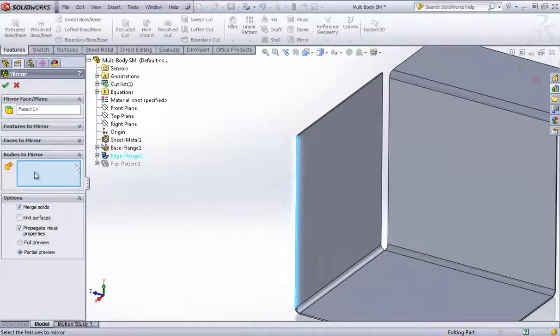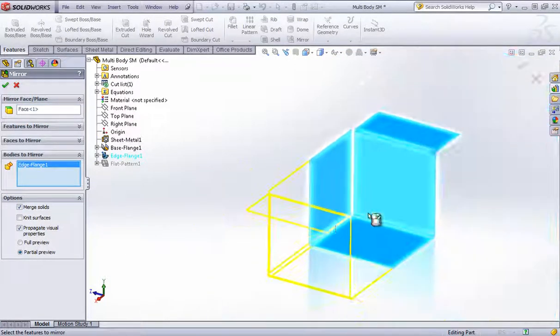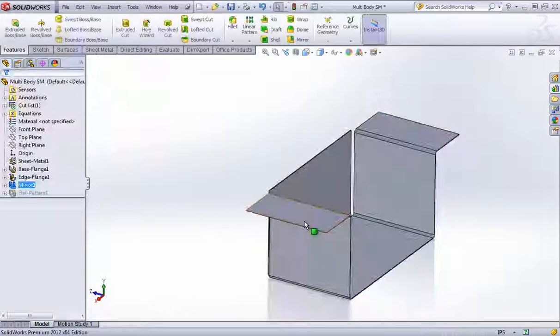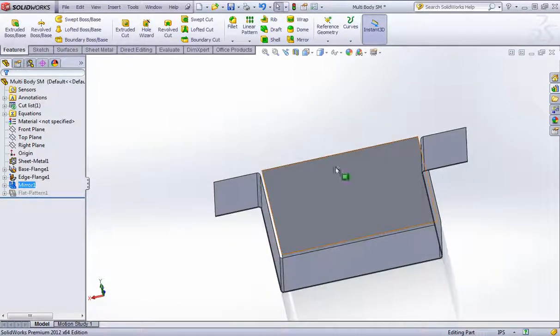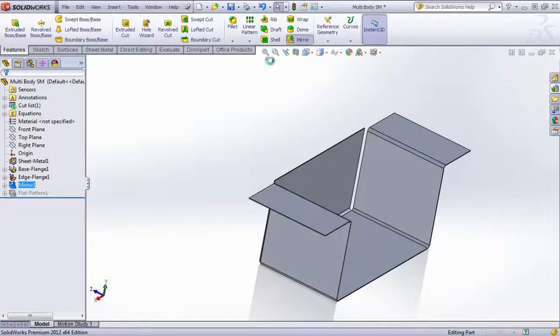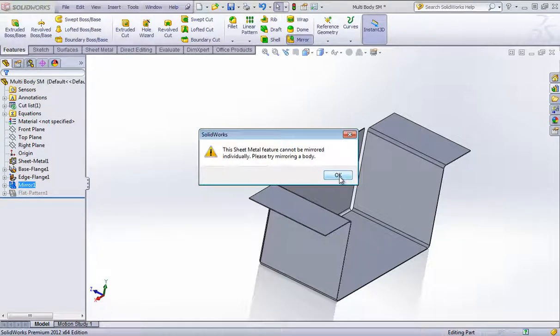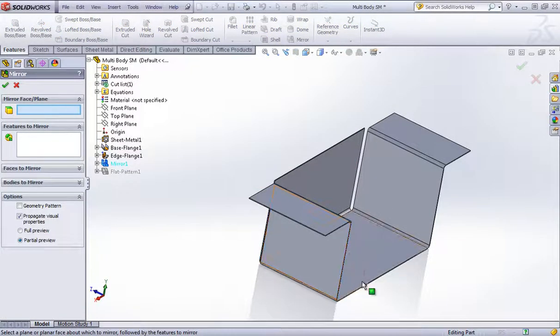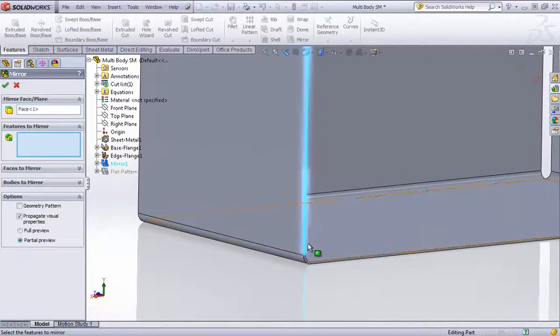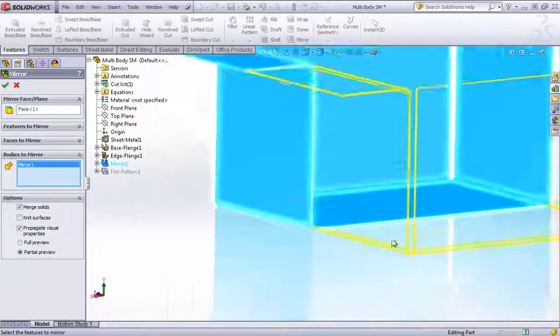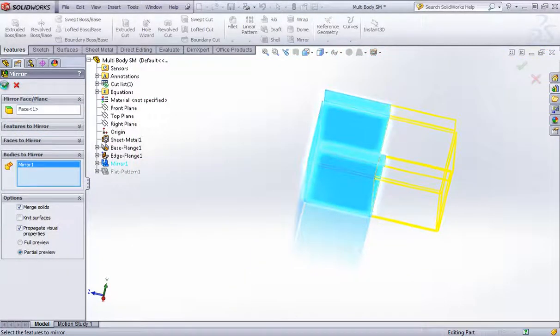So once again, if I created a quarter of a part or half of a part and wanted a merged result, this would be fairly useful, as I get a whole part or half of a part now, and I could even go on to mirror this again across this face.